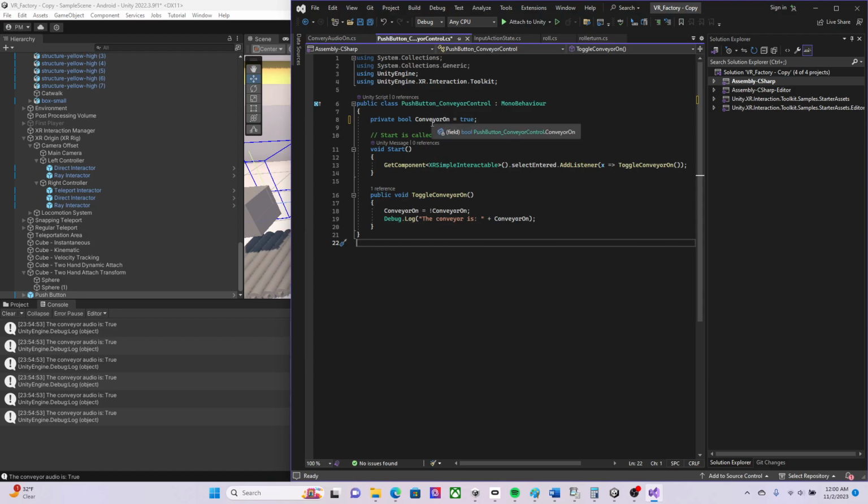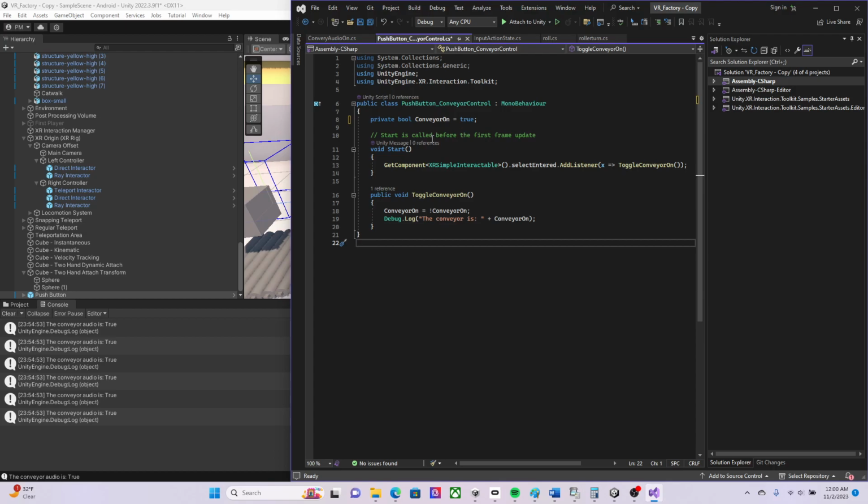And if we're going to use this same script for any game object that you have in your environment, let's just assume your game object is already enabled and is visible at the moment. So let's go ahead and set a private bool, and you can just say object on instead of conveyor on, and set that equal to true.